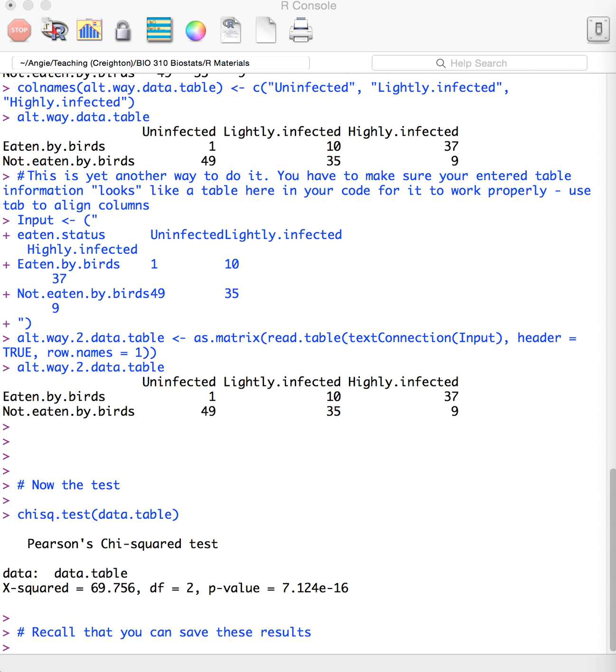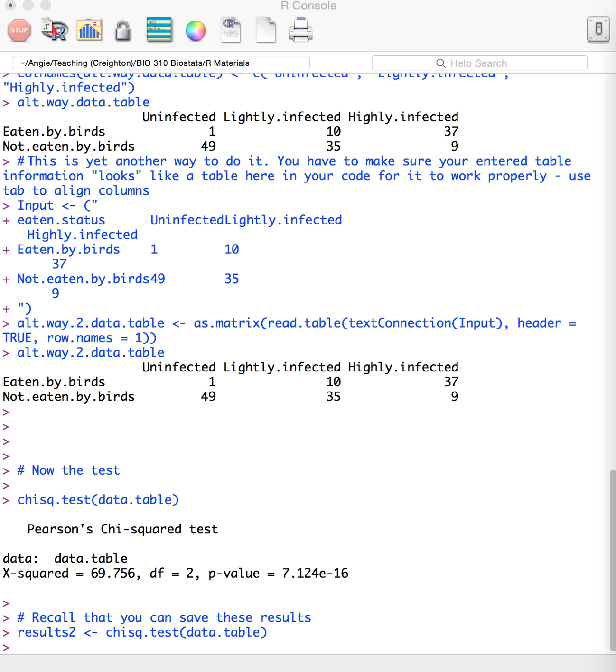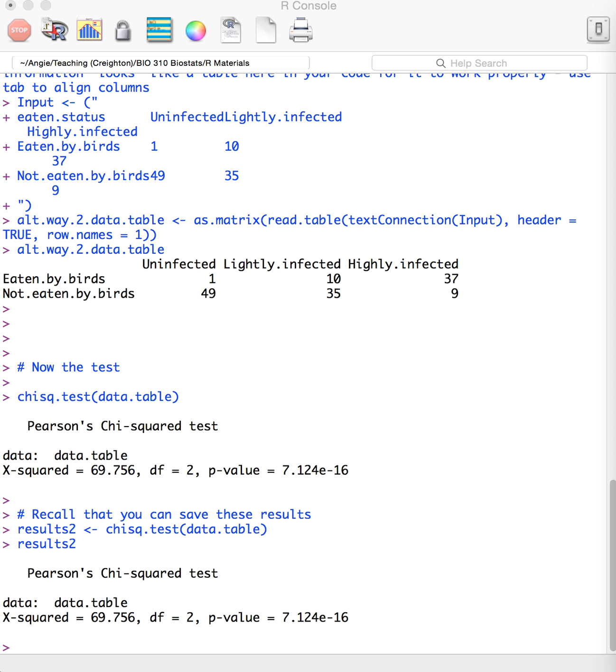Remember also that you can save these results. So here I'm just storing these results in a variable name called results2. And if I do that, I can now call this back up whenever I feel like it.